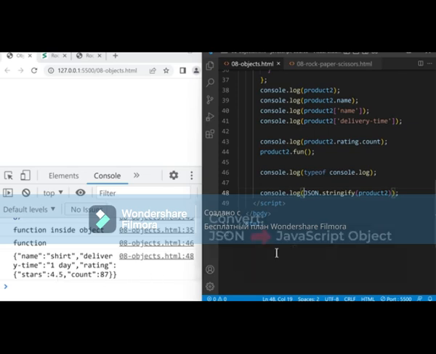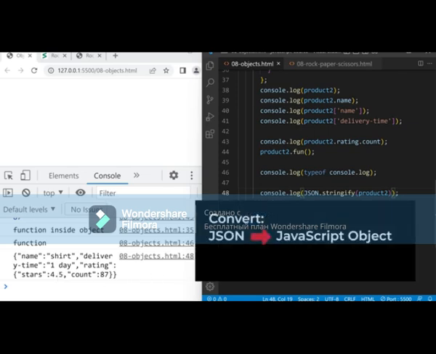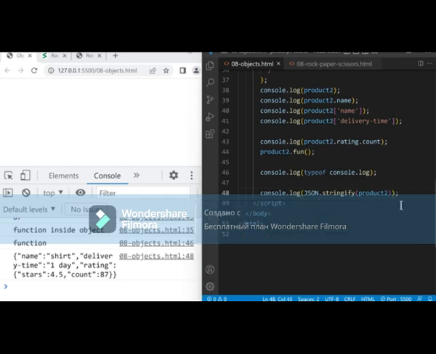Next, let's learn how to convert the other way, from a JSON back to a JavaScript object. To do that, we'll use another method in the built-in JSON object called json.parse. At the end, we'll type json.parse and brackets. And between the brackets, we can put a JSON string that we want to convert. So we actually have a JSON string up here.